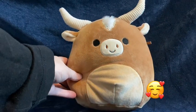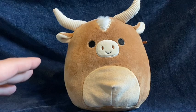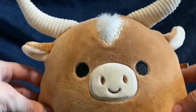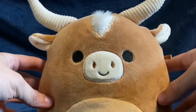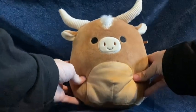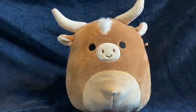And you guys know that I love the brown squish and the cows and the longhorn cows especially, so that's why I'm super excited about this simple little guy. So that is Wilfred slash Colton, the 7-inch from Walmart, and I'm so happy I got him. And I could have sworn he was lost in the mail, but he wasn't. Yay, he's so cute. I'm so happy.